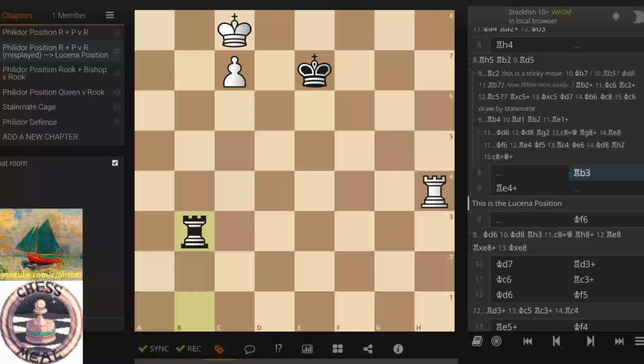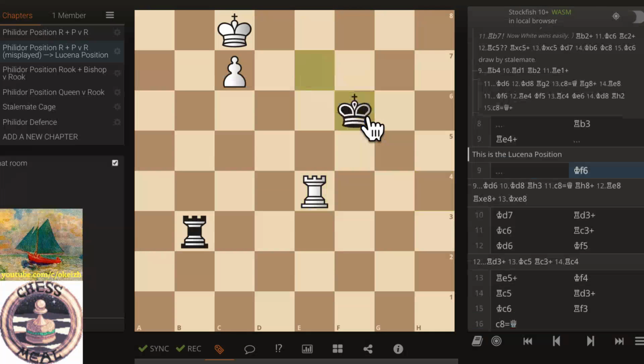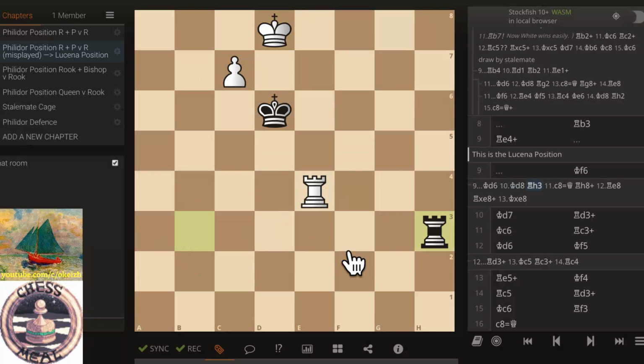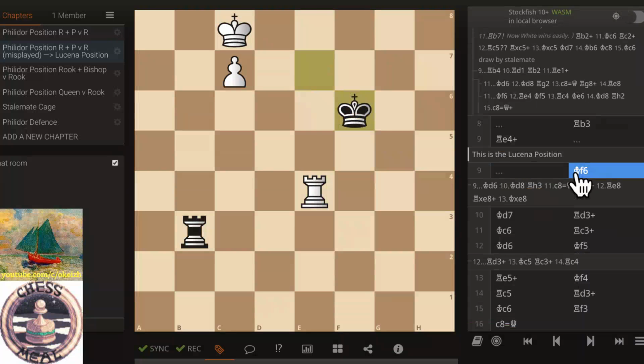This is the Lucena position. Again, black should control this file, so the king is trapped. So the first thing you do is you push the king away. If the king actually tries to attack the pawn, you can hide behind the king and use the king as a shield. If rook here, we just promote, takes, takes. If rook here going for a checkmate, it doesn't work. We just saw already. So the king is actually going to be pushed away.